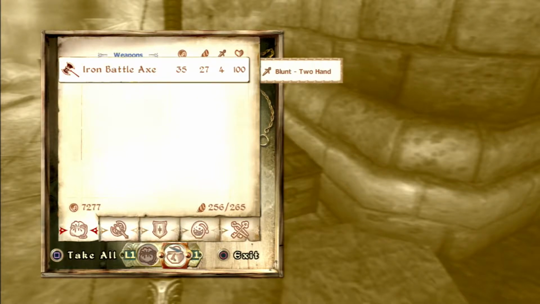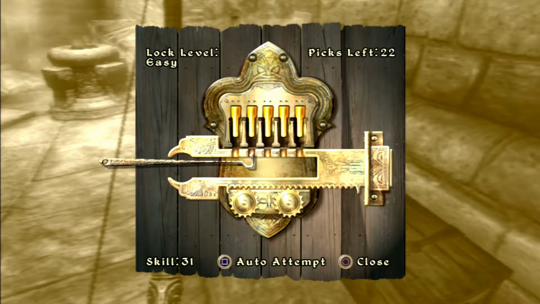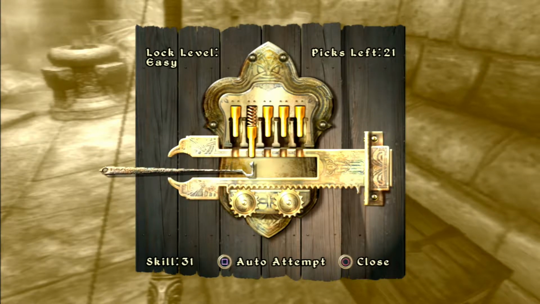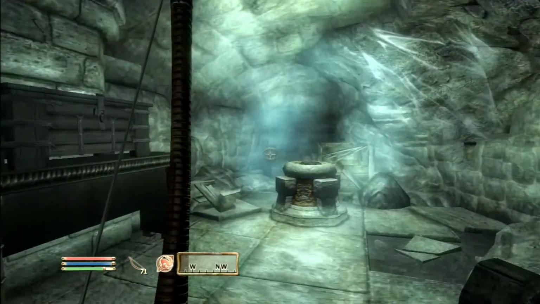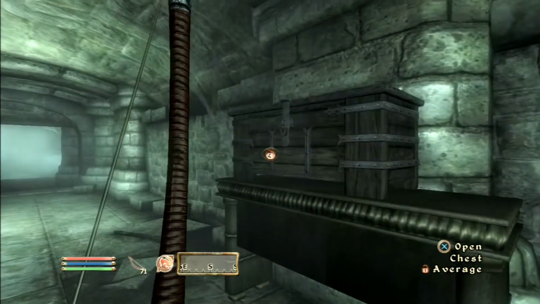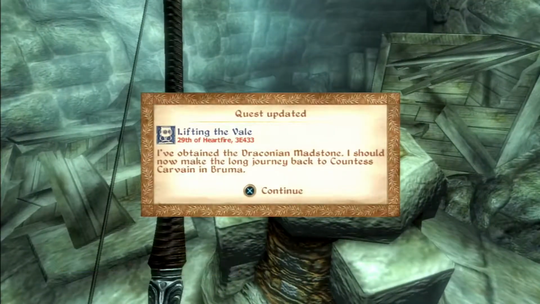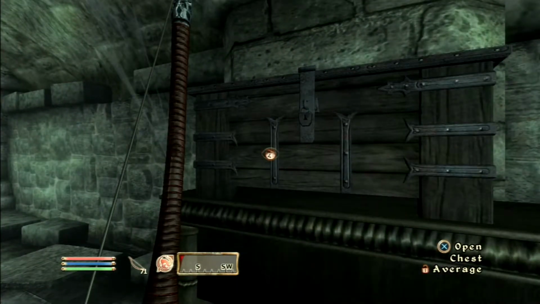Chest, iron battle axe. No. I will take the gold though. Yep. Okay, is this one teasing me or what is happening? God damn it. Iron arrows, I'm sure I'll take those. Draconian Madstone. Ooh, pretty. I'll take that, and I have obtained the Draconian Madstone. I should now make the long journey back to Countess Qa'Rajh in Bruma. It's a cool plinth, I think it's called.